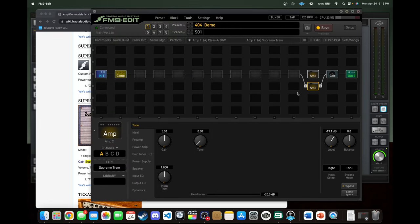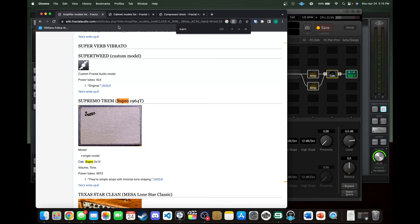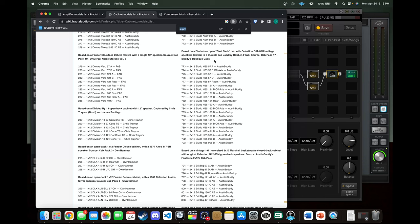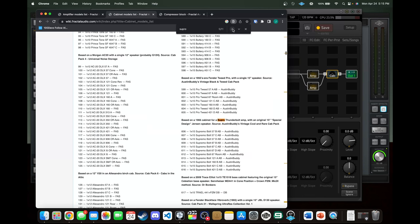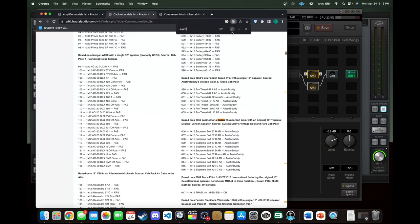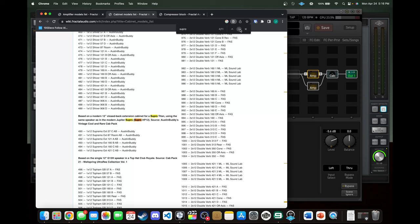Before I mess with it, I need to find a cab for it. They have a cab for the Supro. If I go to the cabs page here, type in Supro. They've got a few of them. They've got the 1966 Supro Thunderbolt amp. That could be a cool one to try. There's one that I like to use already. I use it in a lot of my other combos, so we'll just skip to it.